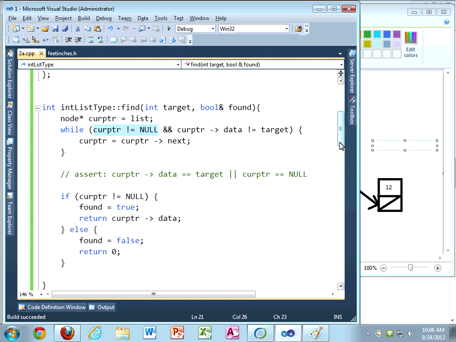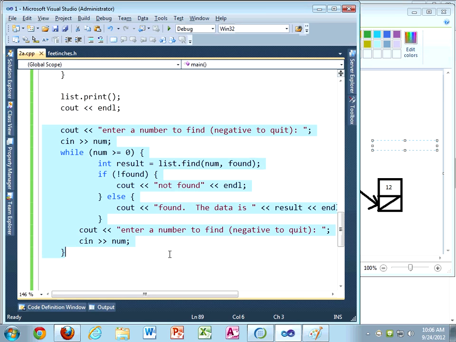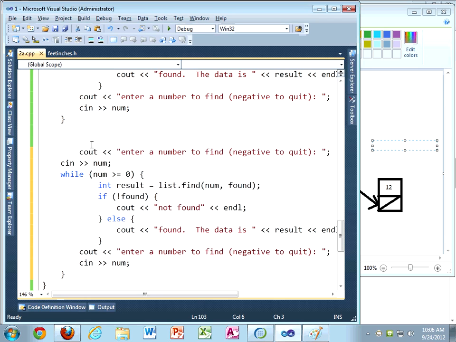The next thing that I want to do is delete an item from the list. Let me type some more code into my client program. It's going to be an awful lot like this. Int number 2, delete.